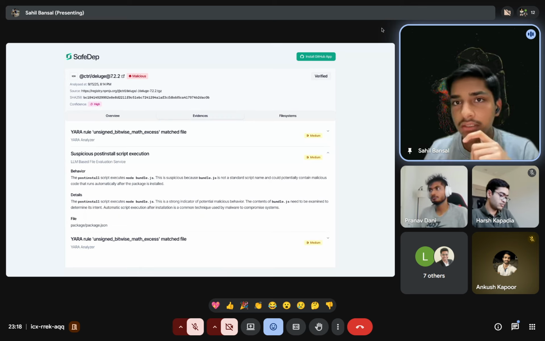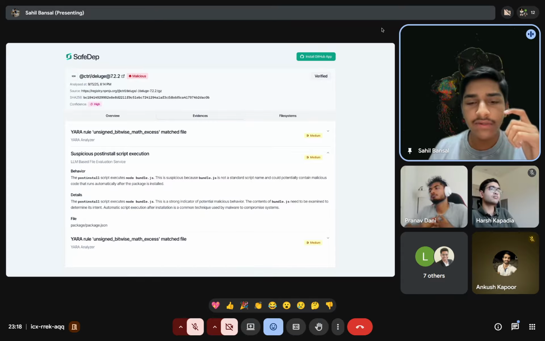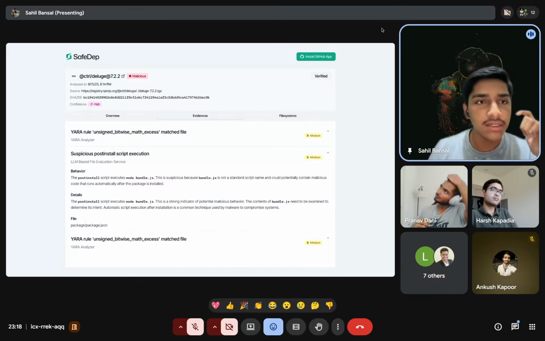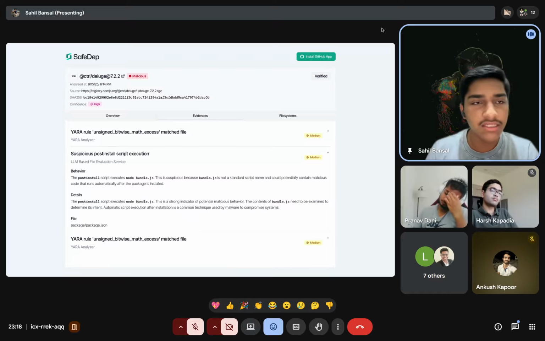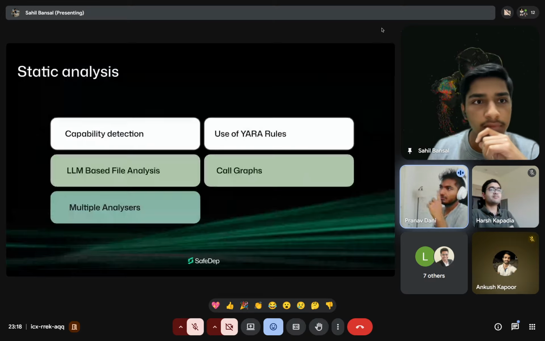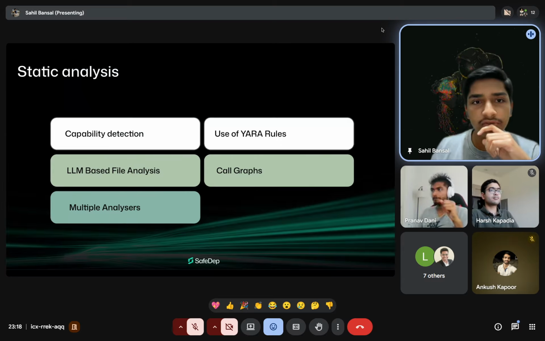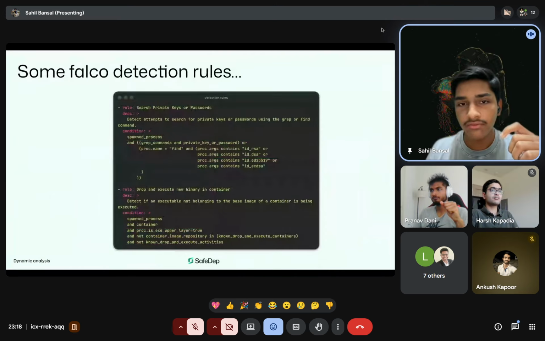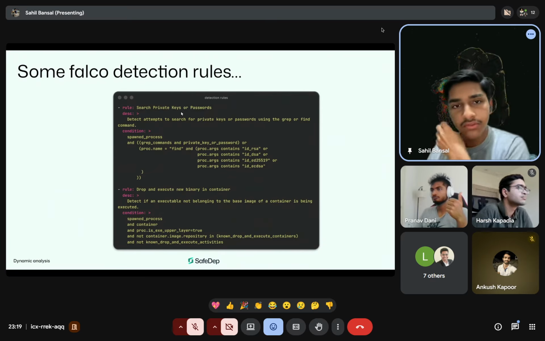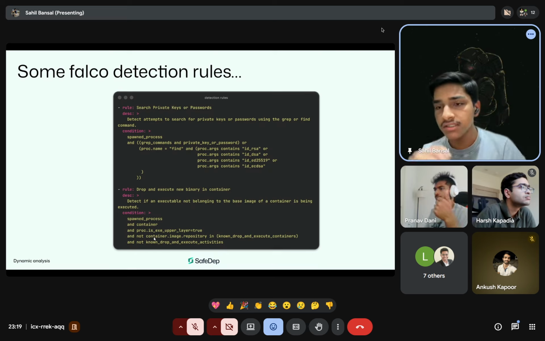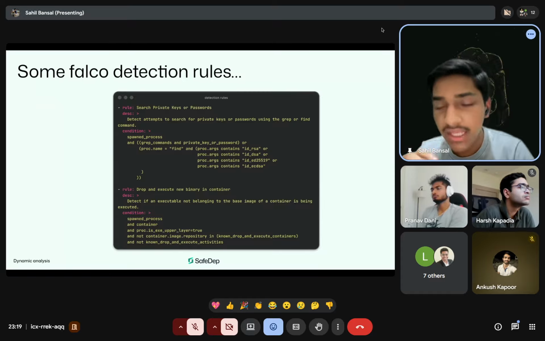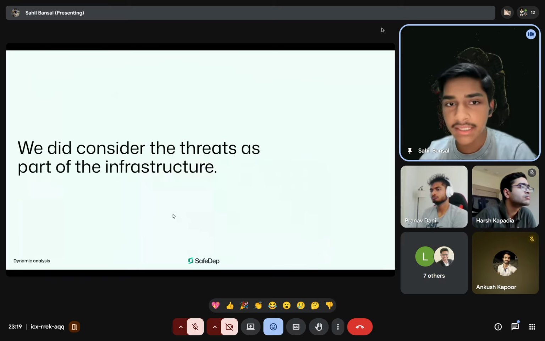So from the output side, the only thing that we get from the dynamic analysis is events that Falco captured, and those are the runtime events the package actually emitted. So let me just show you. You told me that you are using eBPF hooks. Did you build it? No, we are using Falco, which internally uses eBPF. Okay, so here's a Falco rule. We have various kinds of rules where we write conditions, and if Falco finds any matching condition, it would emit that event.